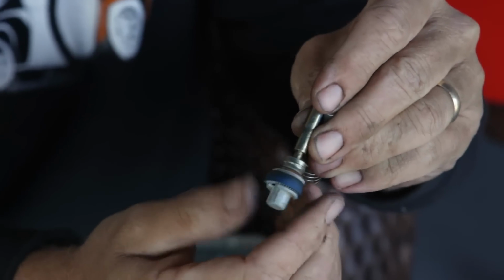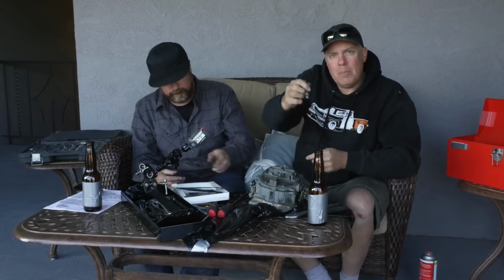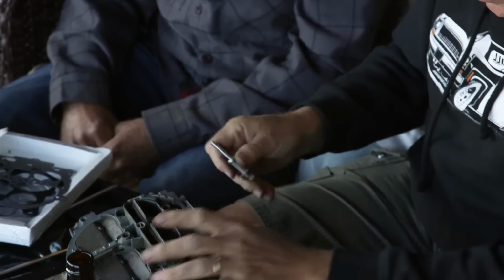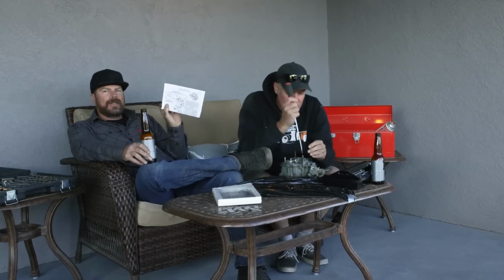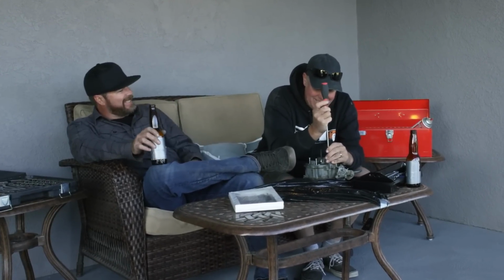This was our leak, the accelerator pump plunger. This is a little seal. So this thing goes up and down in a cylinder and pumps gas out the accelerator pump discharge nozzles when you floor it, but the gas was just flowing right past it. So we moved the spring over to this fresh one. Now I'm gonna stick it inside the top of the carburetor and we'll be back on the road. You'll know this is either going really well or really poorly by how dark it gets here when we finish.